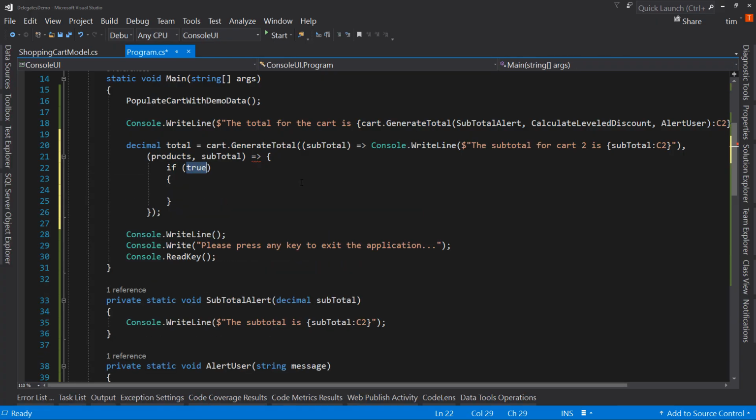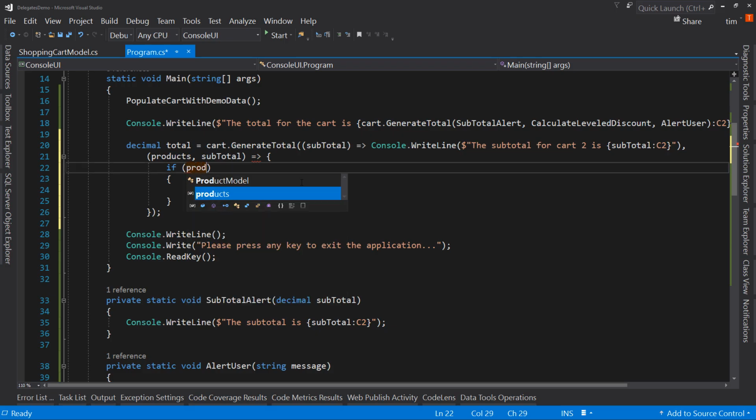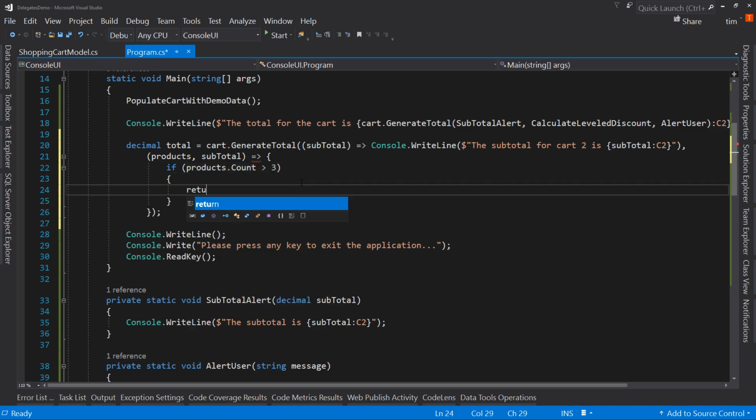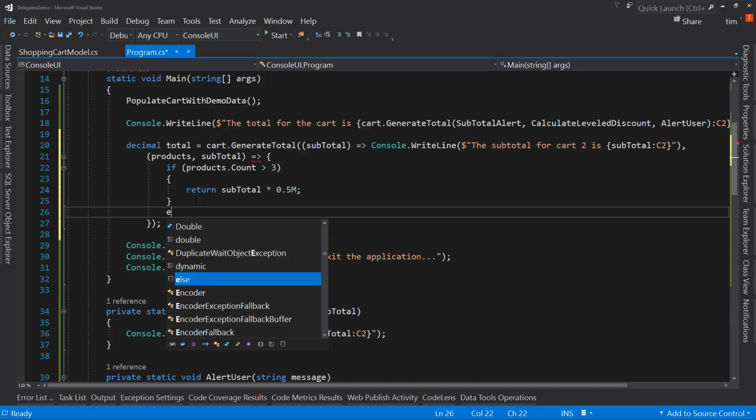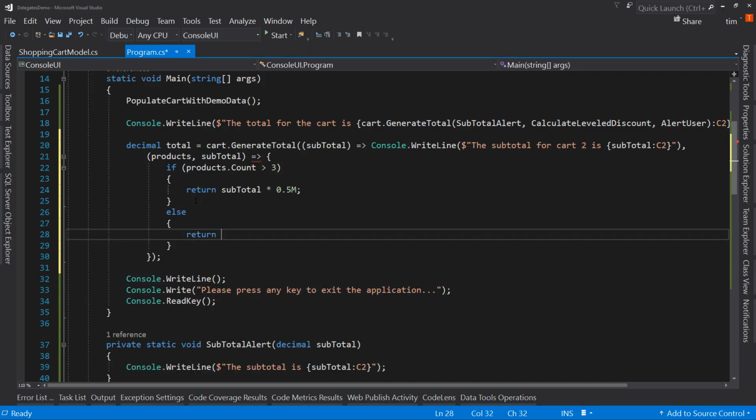How about if products dot count is greater than 3, then we return subtotal times 0.5m, which would be a 50% discount off your cart, else return just subtotal.